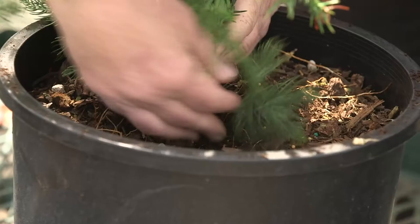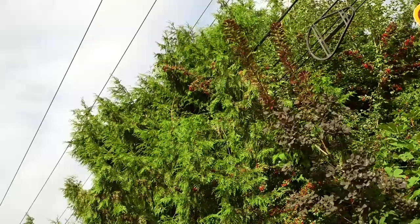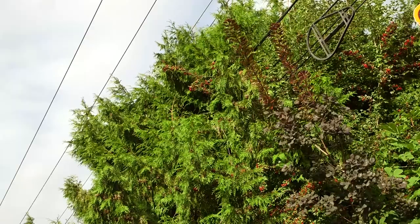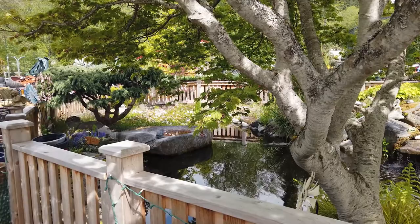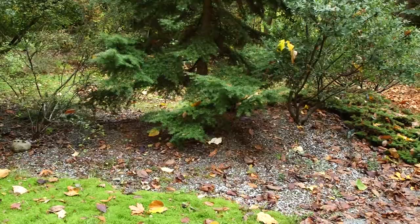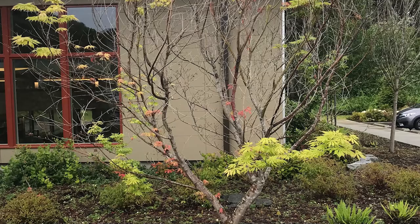When you're starting to think about planting a tree it's really important to do a site evaluation first. Consider existing buildings, walkways, patios, or decks — these will make a difference on what kind of plant you select. You also need to be aware of wires above ground so trees won't interfere with those. Think about light: is there enough sun, too much sun, or enough shade? Look at what's already growing successfully in your yard as a clue of what you can grow. Plants or areas that aren't doing well need to be looked at in case there's a problem with the soil, light, or water conditions.